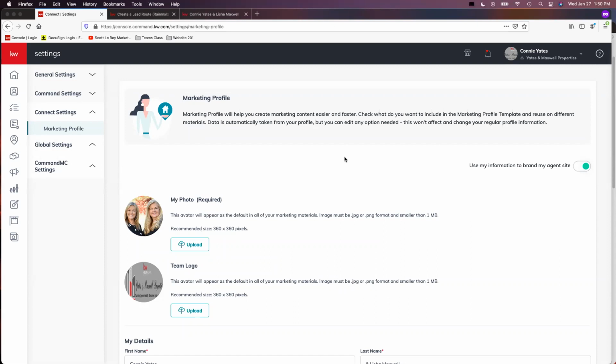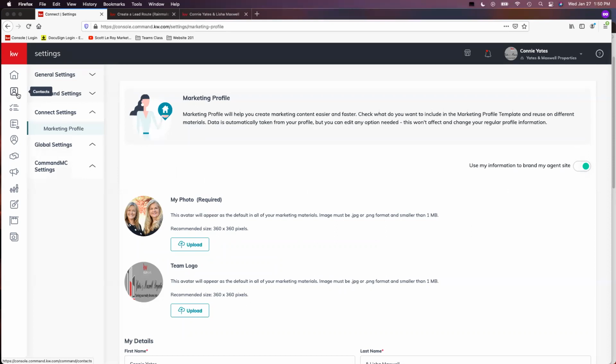I'm going to jump right into the contact section. So once you have saved this and made sure that this is populating as green, we are now done with settings finally. And we're just going to go over to contacts really quick, just so I can show you some basic stuff in the contact section for team contacts. And then hopefully we will have time and I can go over opportunities with you really quick as well.